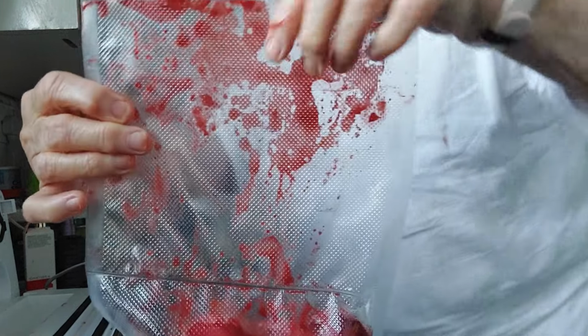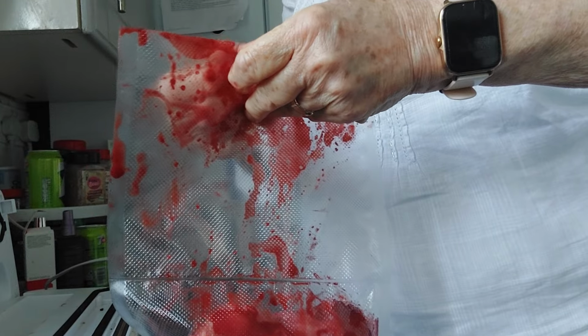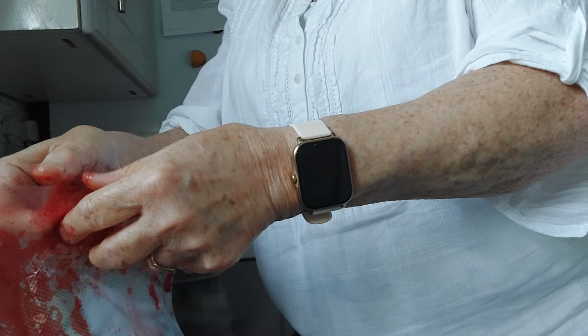I'm in the entry. If I wanted to use it, I'd cut it this end and get them out there. And then you've still got these up there. I'm going to put two more up this end because I don't want to waste a whole bag just on doing the one thing.